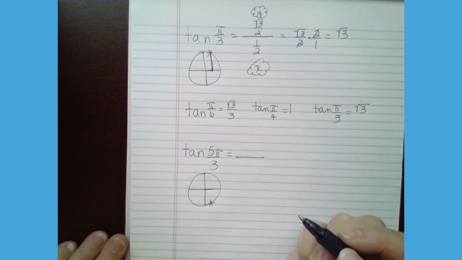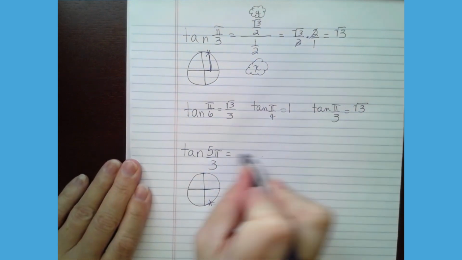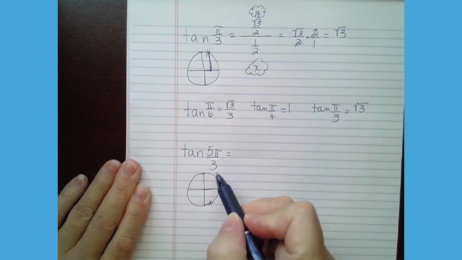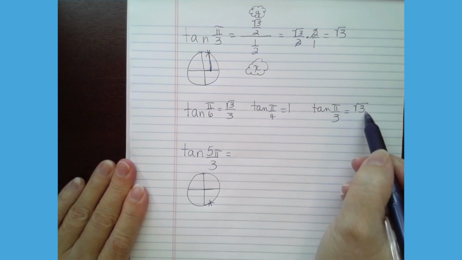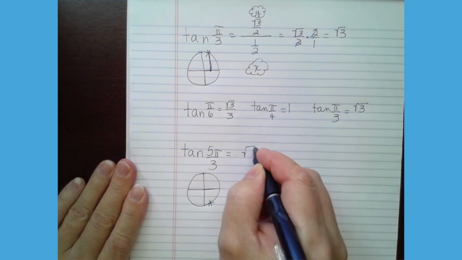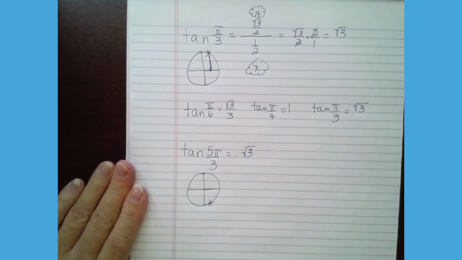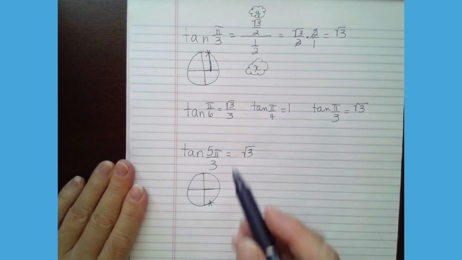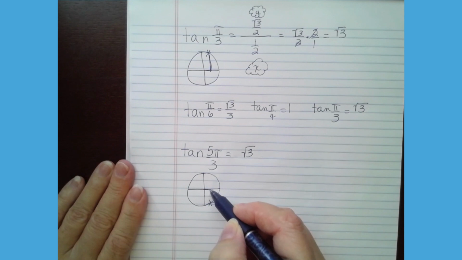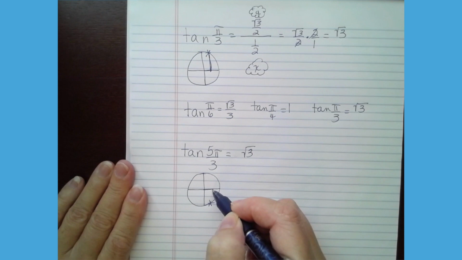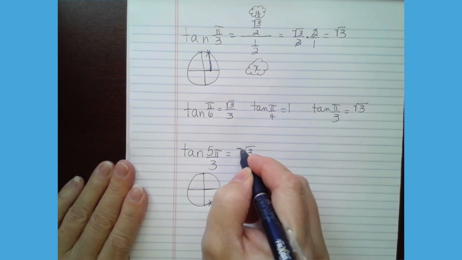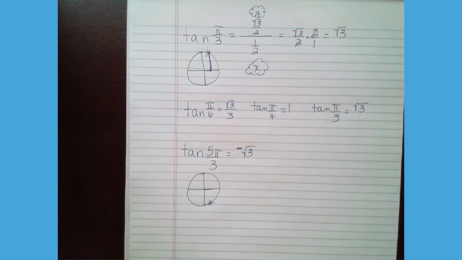Well, wait a minute. I know what the answer is. Why am I doing all this work? I know all the thirds have the same tangent. And didn't I say it's the one with just the little 3 by itself? Okay, so that's part of the answer. Now I've got to find out, is that positive or negative? Now I need the picture or kind of know where it is. So I'm going to go right and down to get there. So if you put positive over negative, you get a negative. So instead of just one sign, you have to consider both signs.